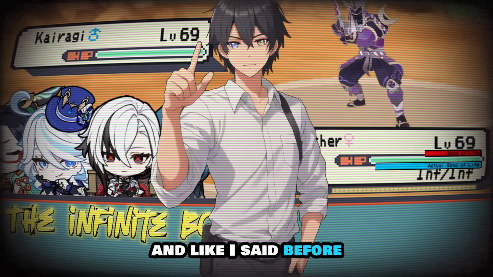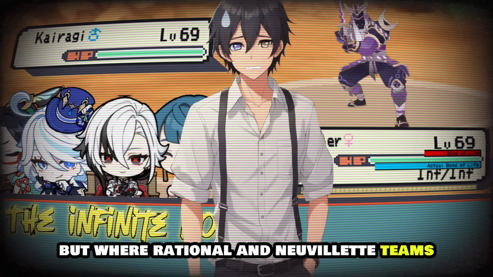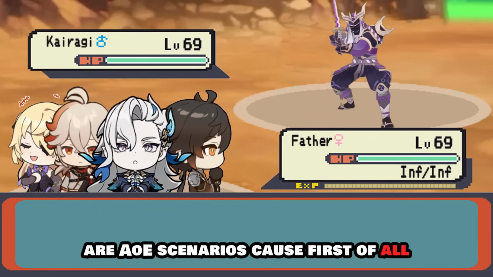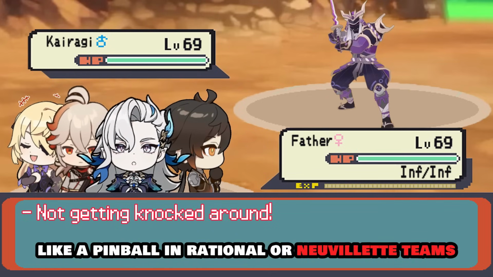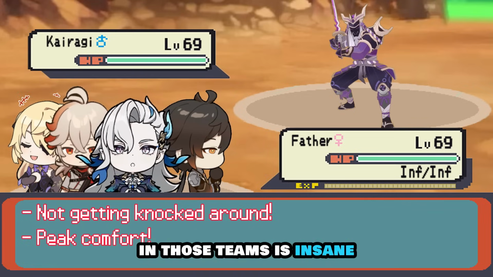And like I said before, you can do rational levels of damage with some of these teams, but where Rational and Neuvillette teams take the cake are AoE scenarios. Because first of all, you aren't getting knocked down like a pinball in Rational or Neuvillette teams. Second, the comfort level in those teams is insane.